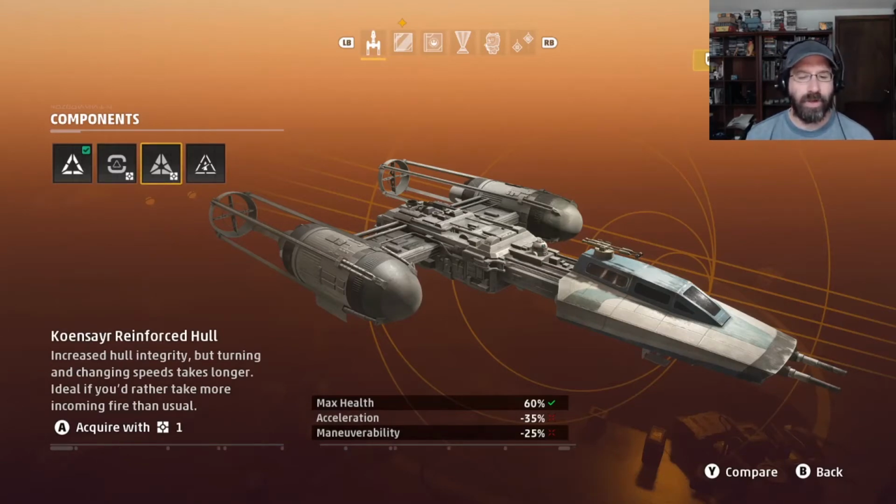The reinforced hull is another strong option. It has some potential. Increases your max health by 60%, while lowering your acceleration and your maneuverability. Now, this is already a very slow, non-accelerating, non-maneuverable ship. So you're making some sacrifices in areas where you already don't have strength, but then you're adding a considerable amount of health. And it is considerable. It is close to 800 health added. It's more than the health that an A-wing has. It is a significant amount of health.